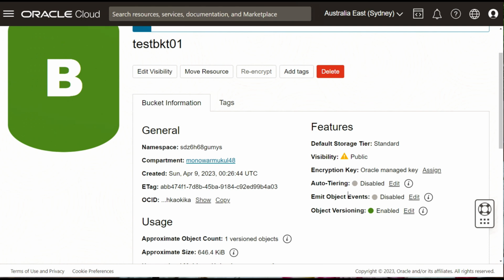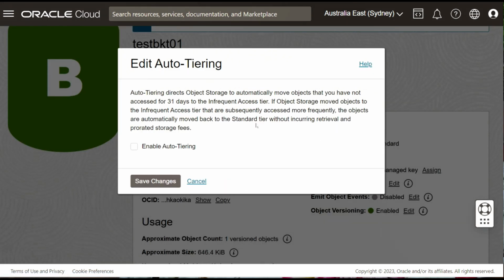And tiering, now it's showing that tiering is disabled. So auto tiering, you can enable that, and it will put objects into the defined storage layer, like infrequent access or standard tier. So you can see that after 31 days, if you don't access it, it will go into the infrequent access tier. So I'm not going to do that one.